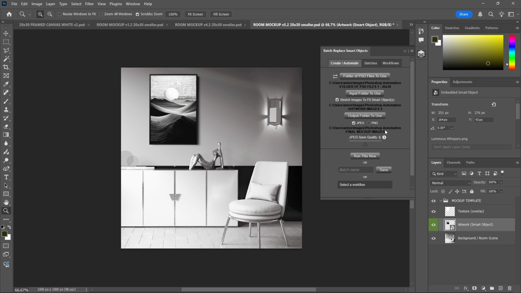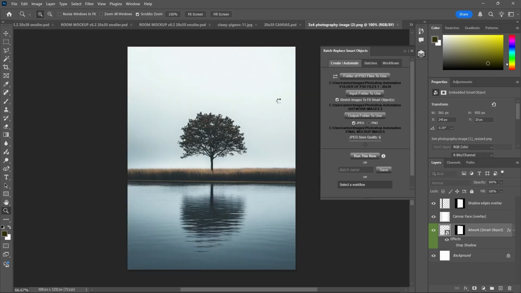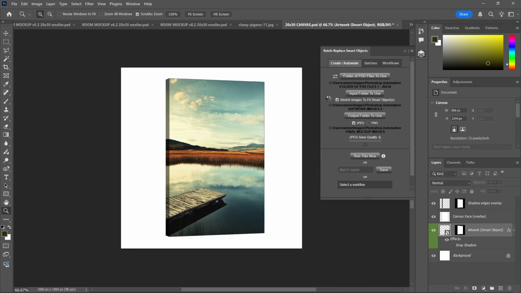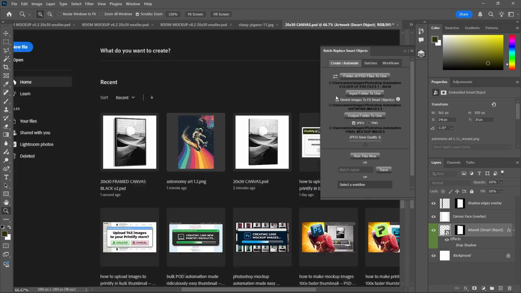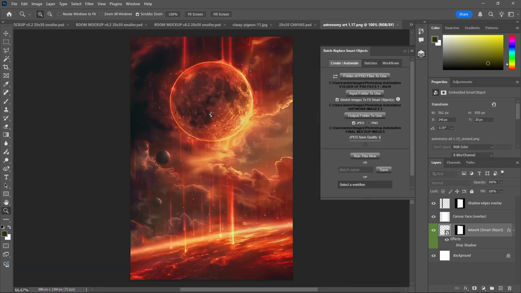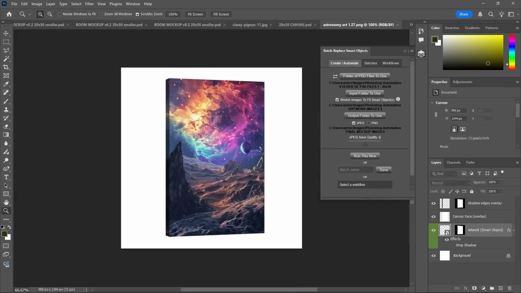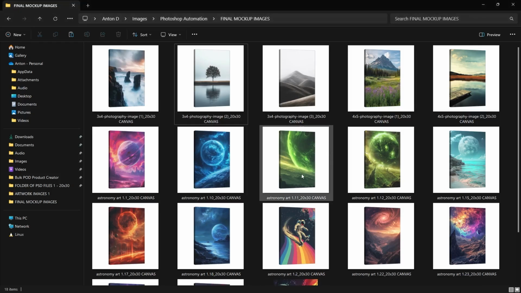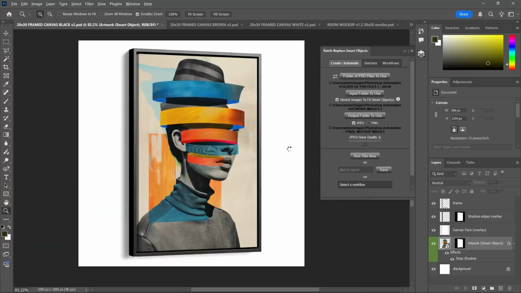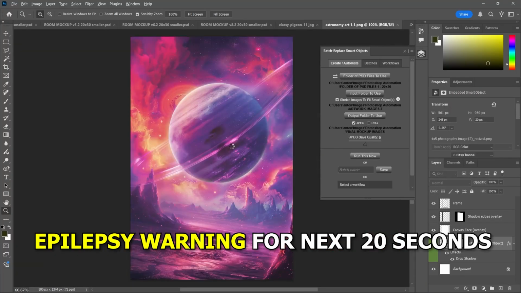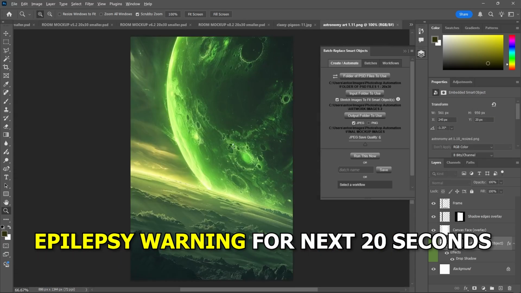So this is all set up and ready to rock and roll. I hope you are as excited as I am, because we're about to run this. We're going to click this button, and as you can see, there's a little intermediate step. When the checkbox was not selected, it just blazed through it super fast. When you have this option selected, it does take longer to run the operation, because what's happening is there's a little intermediate step where it opens up the image, it gets the smart object's dimensions and everything, and it does take a little bit longer to process them, but it's a small price to pay for perfect looking mockup images.